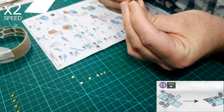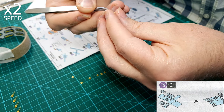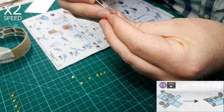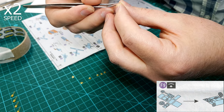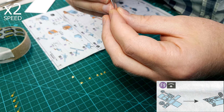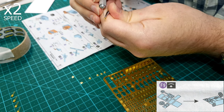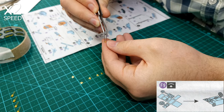Before they can be glued on, they need to be constructed. I'm going to start with this block that contains some of the control surfaces for the guns. This is not a simple block — it has a wheel that sticks out on a thin piece of photo etch and a second wheel on the other end that stands up vertically. If it was just a matter of folding a cube the process would be simple but tedious. These delicate protruding structures complicate the process — it is difficult to fold a part this small without damaging them, and difficult to find a place even to hold the part. After working the parts into a good enough shape, I apply extra thin super glue to the seam on the side without detail.